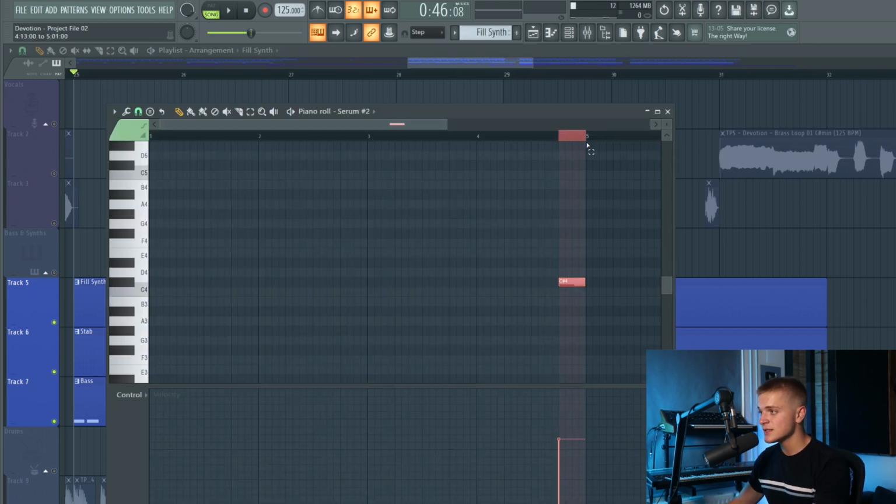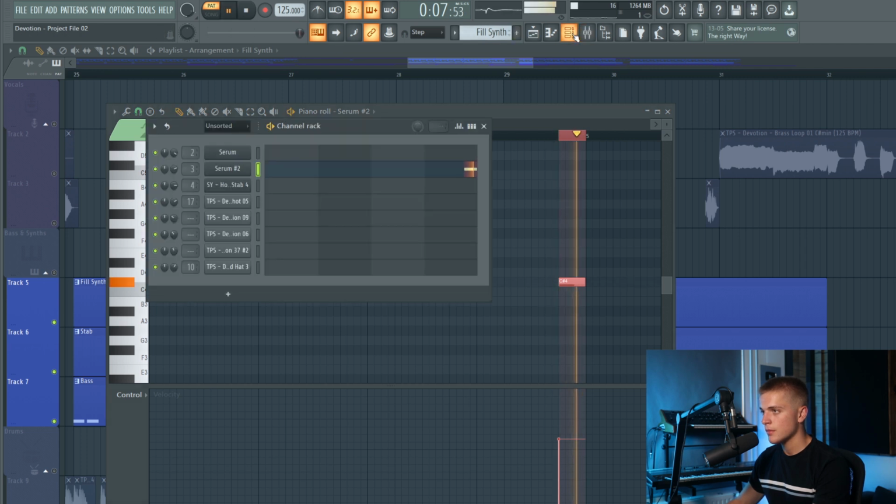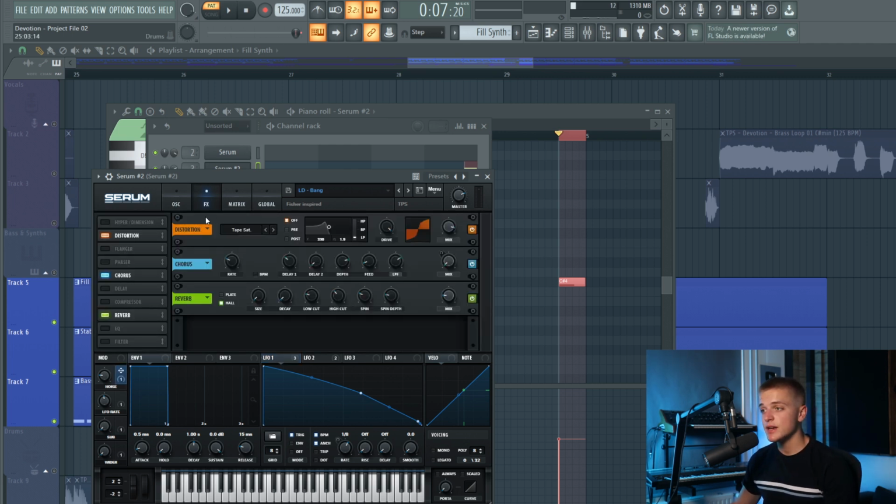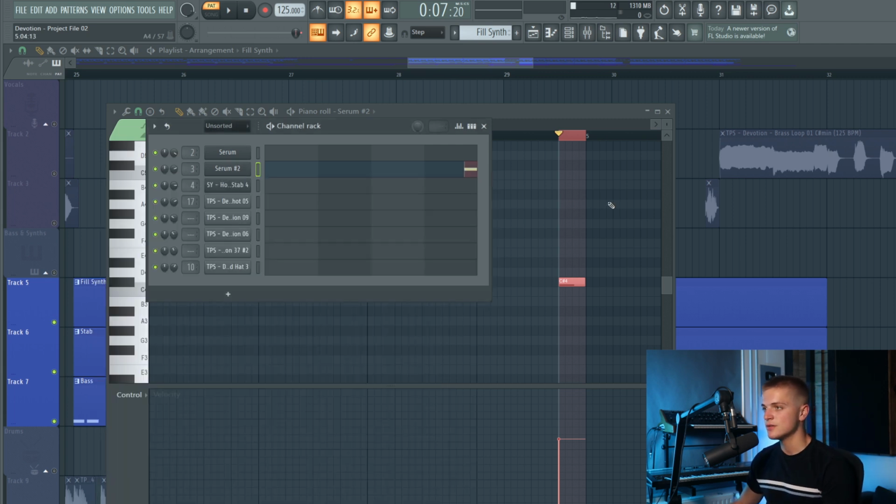But it's this fill synth, which is a preset from the pack as well, made from saw waves with a LFO shaped like this, with the rate set to 1/8, and that's linked to the level of both oscillators and to the filter. And then there's some tape saturation and a reverb, and then you basically already have the sound, which is really easy, but it just adds a bit to the groove.